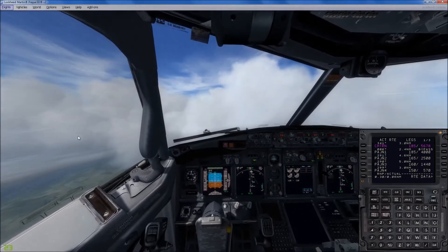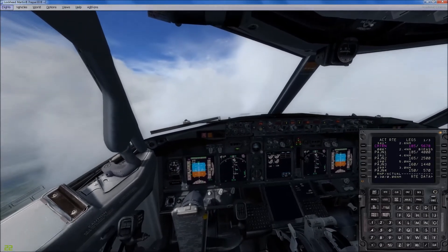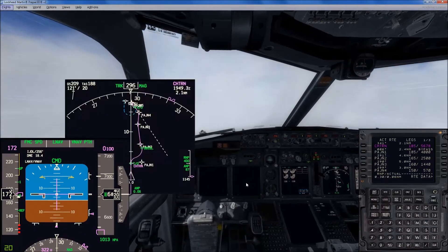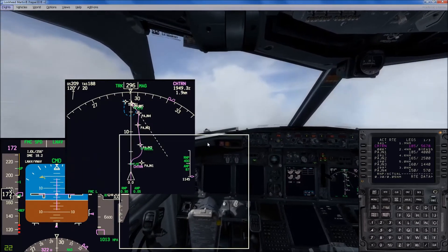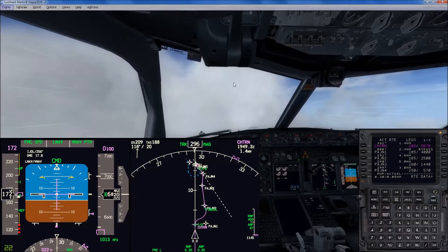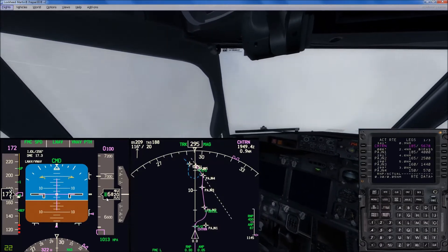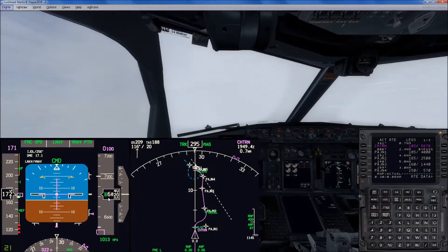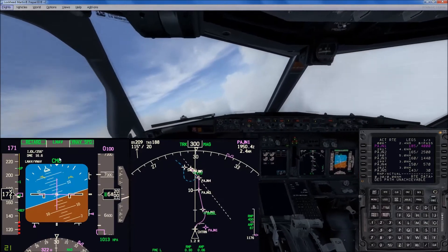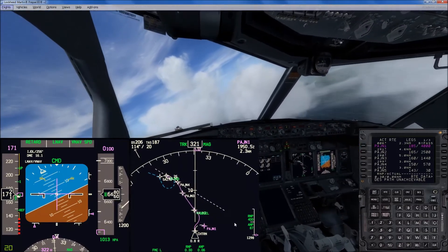Let's see what happens. And in actual fact, we may not be... let's pull these up here. We can see what kind of weather it is outside. We don't need to see this guy. We will bring this puppy down for our last leg, which is going to be PAJN4, our little juke to the left. So we're at 172, we're at 6,820 — not a good sign. We should be in VNAV. We're going to put our flight detent down.